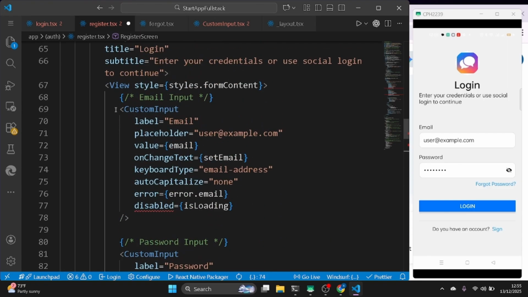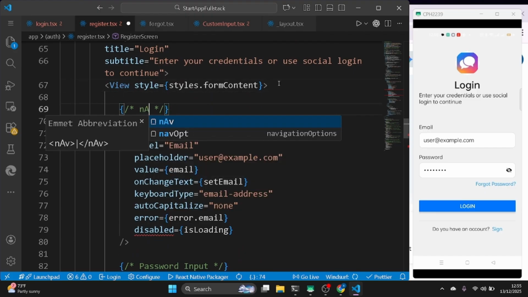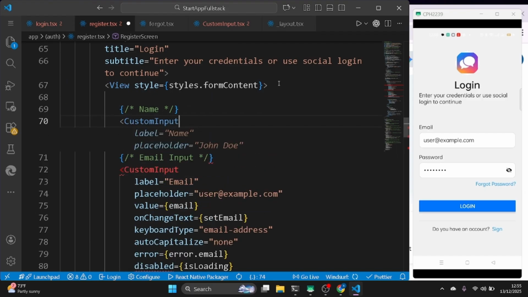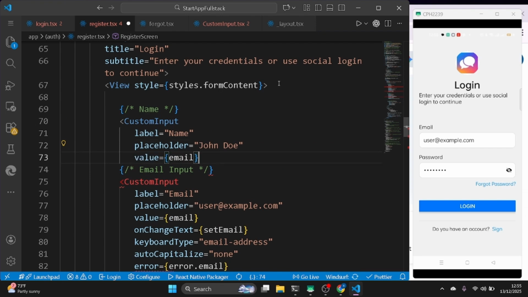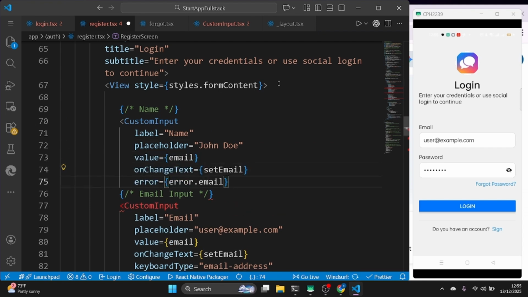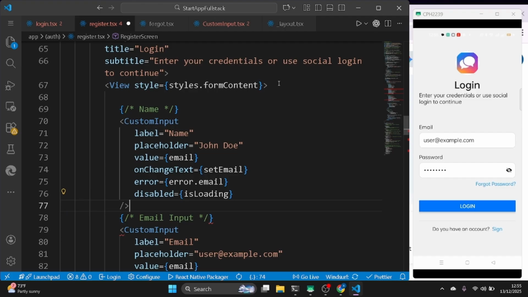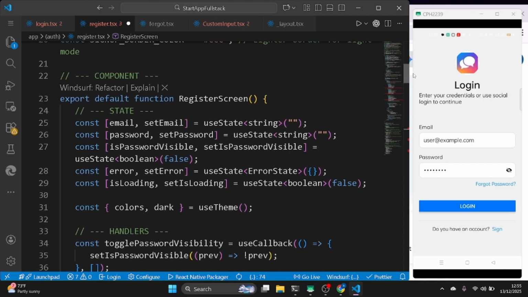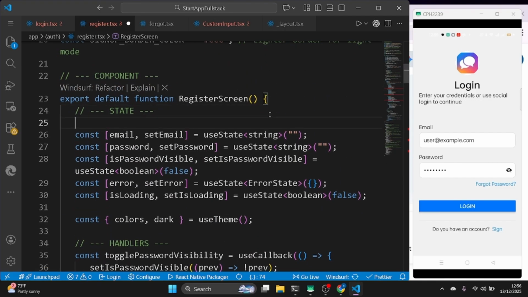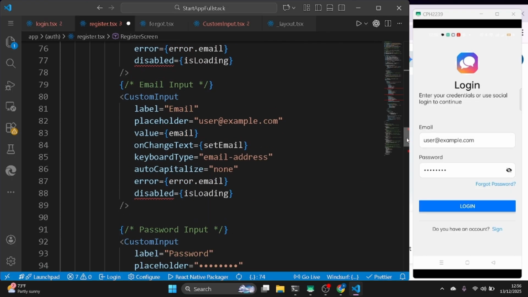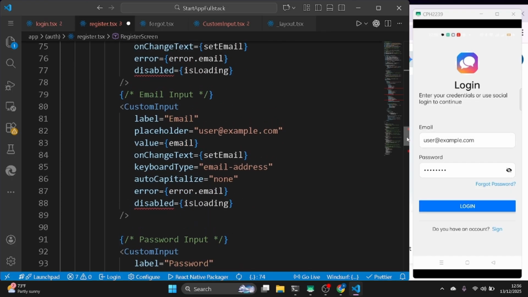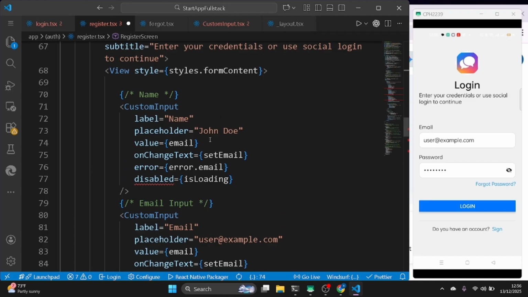So for this one, we need a name. Let's say name. So we can add, this is whatever here, but we can also add a name. We only need a name. So name, auto capitalized.